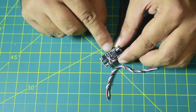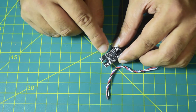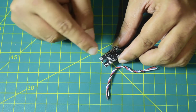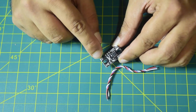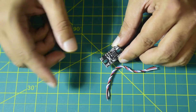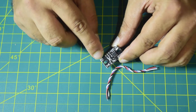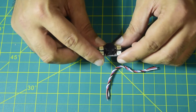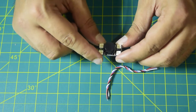To power this up you need 5V and Ground. To control the LEDs you have the LED pad, and Buzzer Minus is the pad that turns the buzzer on and off. Buzzer Minus connects to the Buzzer Minus pad on your flight controller, and the output port lets you extend the LED signal to additional LEDs connected in series. On the side there are two holes so you can install it onto your drone frame.